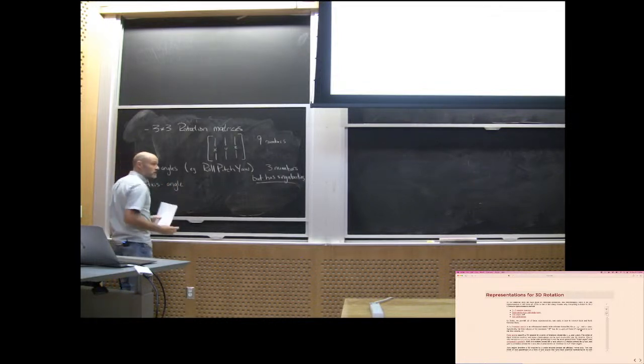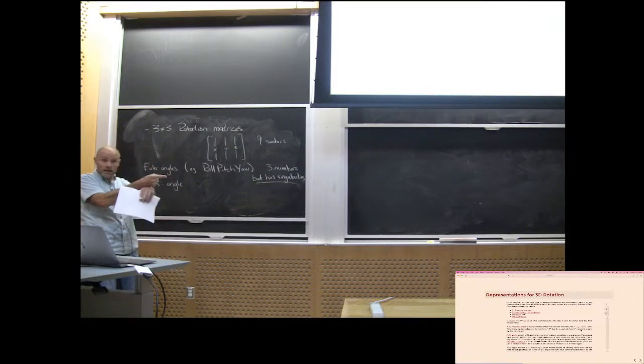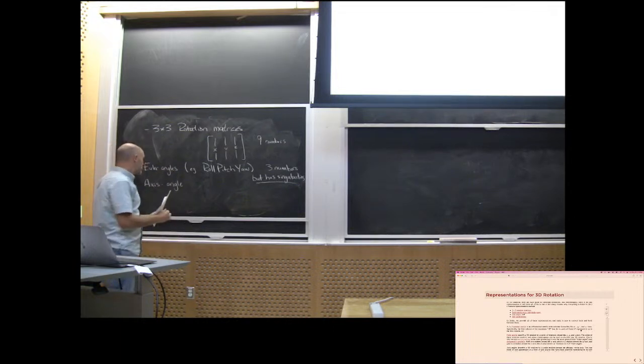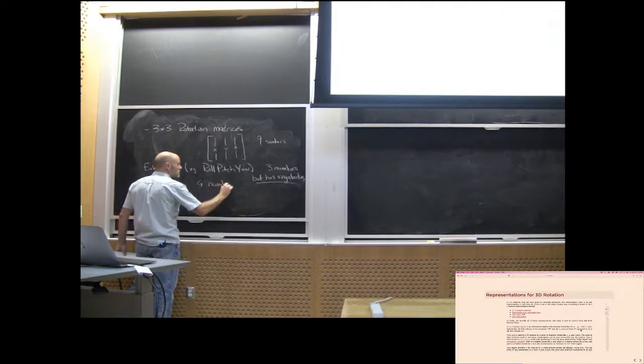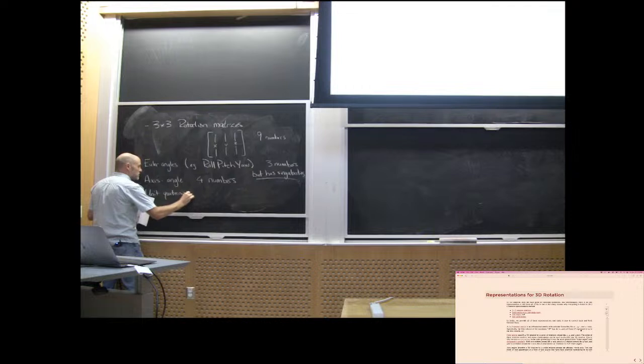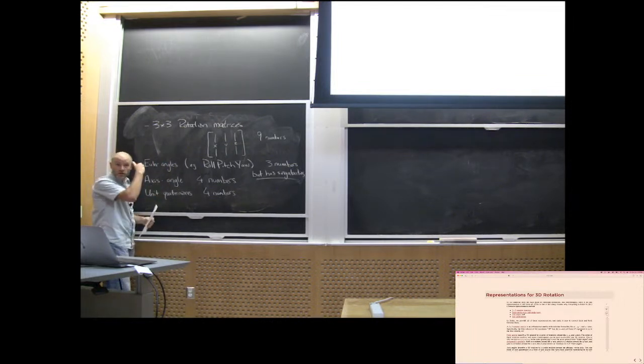There are a few more that you might know or might have heard of. The axis angle representation, where you can specify any rotation in 3D by a vector and a scalar rotation around that vector. That vector may not be axis aligned, almost certainly isn't for interesting rotations, but you can always pick a vector and then think about a scalar rotation around that vector. And that's four numbers again, but a complete description that's useful for some things. I used it for interpolating between two rotations last time. And then there's the famous unit quaternions. Again, four numbers. And you can actually think of unit quaternions a lot like the axis angles, if you want geometric interpretations of it: a scalar, cleverly scaled to be on the unit circle in four dimensions. They do have an interpretation like that.